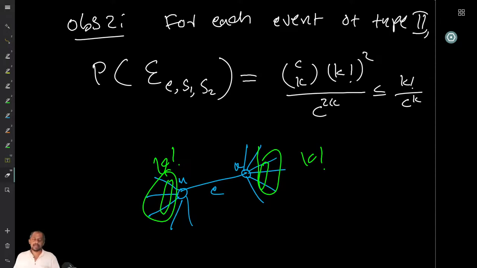So I am going to convert it and put an upper bound on the probability. I can always work with upper bounds because we are going to use that the probability of this is less than or equal to something. So if I can show that some upper bound itself is small enough, it doesn't matter. Therefore, we have an upper bound here which can be approximated by K factorial by C raised to K. You can verify that this inequality is true.